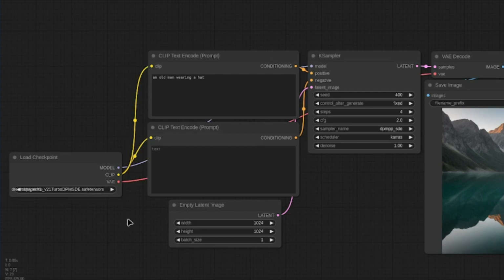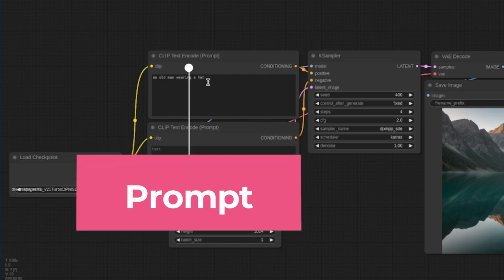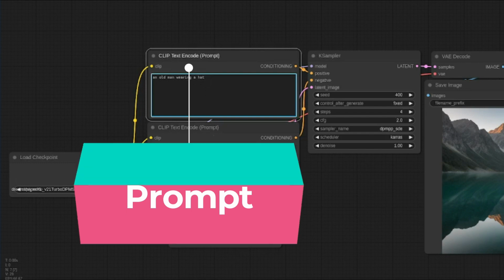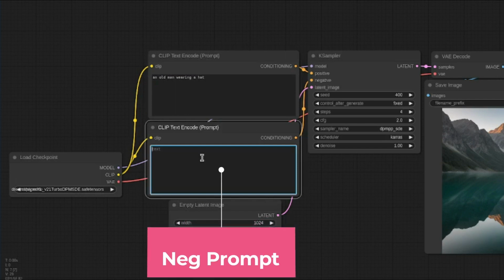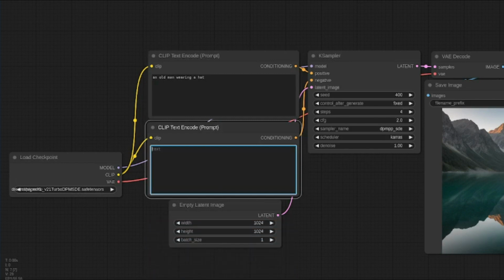Then we have 4 or 5 different boxes. So first of all, there's an option of text encode, which is the prompt. So over here, you'll go ahead and type in your prompt, right? Then we have another very cool option of negative prompt, because now with the help of Stable Diffusion XL Turbo, you can use a negative prompt. Like, this is a bummer, right? So this significantly limits the model's capability, all right?